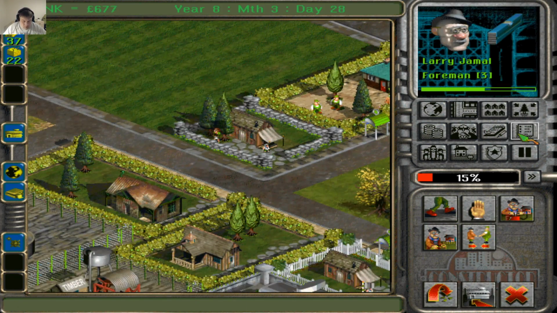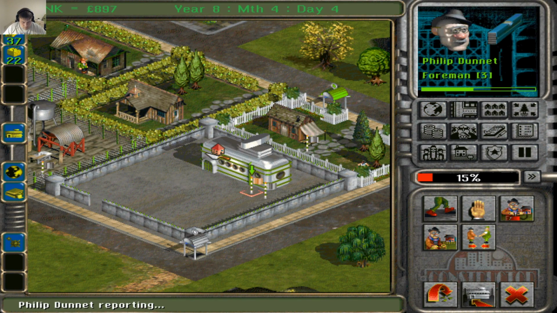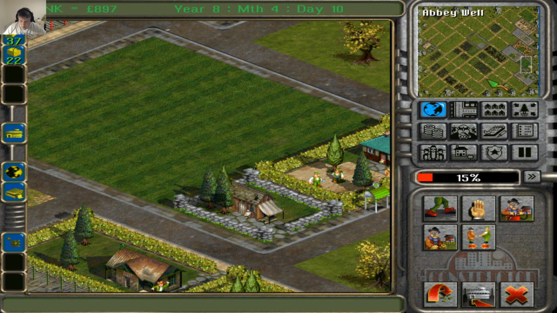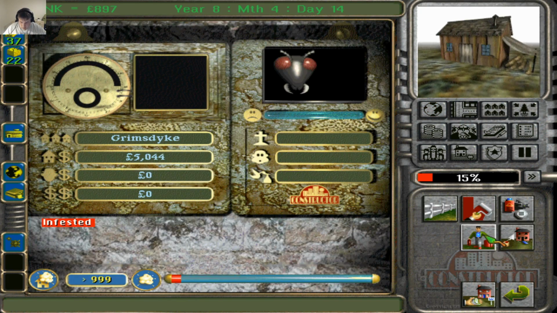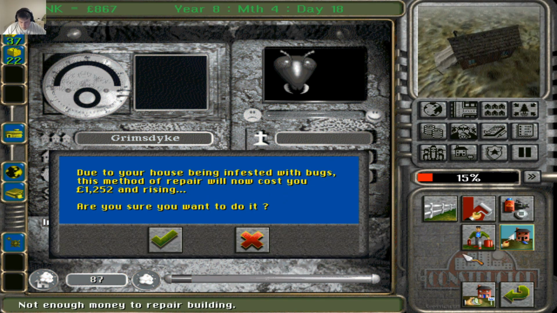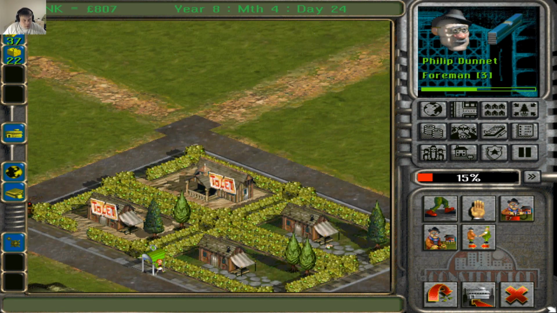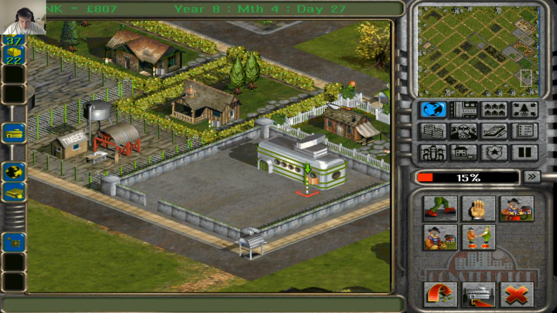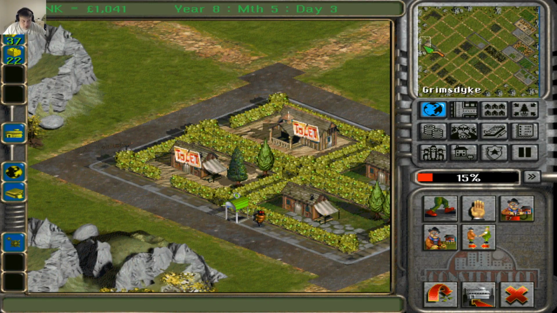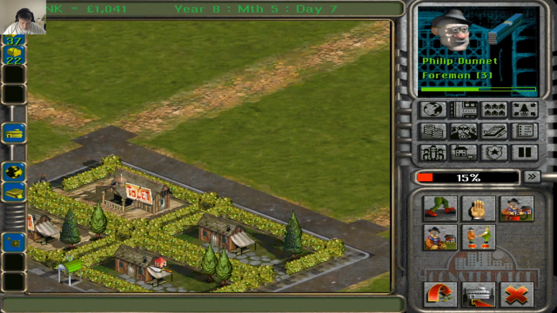Let's get some more level 2 guys. And then we're just going to go down here. Can we please move out? Mr. Cockroach, please move out. Can we do something about it? No, not really. We'll have to wait until... yeah, too infested.